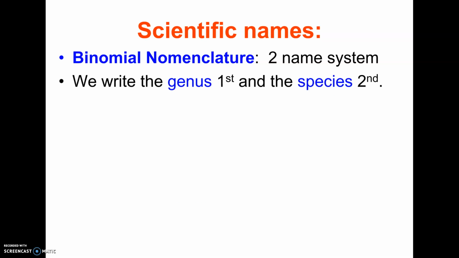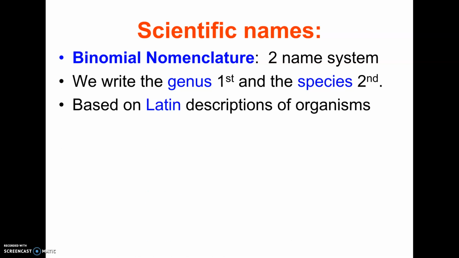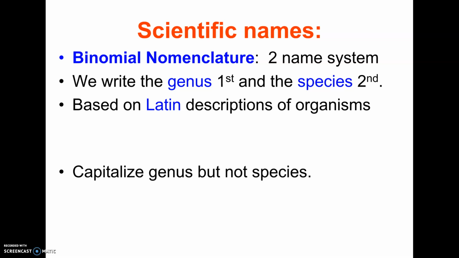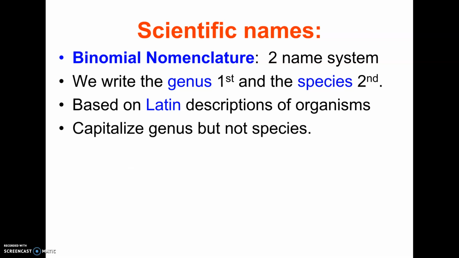Right, so we're picking up from yesterday's lecture, which was about characteristics of living things. The last thing we talked about was naming living things, and we use a system called binomial nomenclature when we classify living things in a taxonomy sense. That literally translates: bi means two, nomial means name, and nomenclature means a system of naming things. So it's a two-name system of naming things.